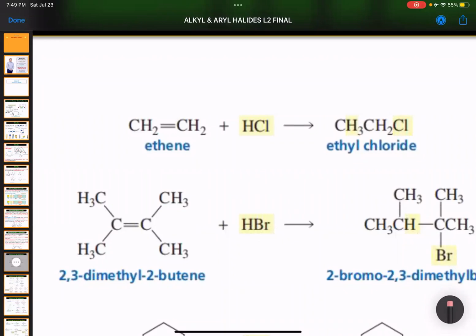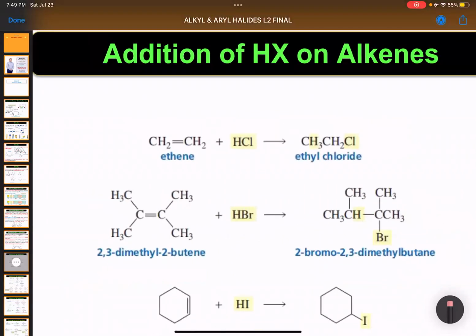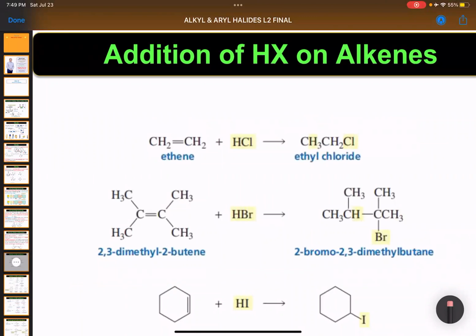So what is this addition known as? This is an addition reaction. First of all, let me tell you why it is addition. I hope that is clear to you. But what kind of addition is it? Is it electrophilic addition, nucleophilic addition, free radical addition? Free radical or electrophilic? The answer can be electrophilic addition and the answer can be free radical. It depends what are the intermediates involved during the addition reaction.